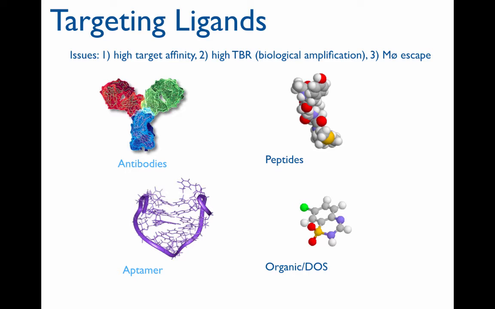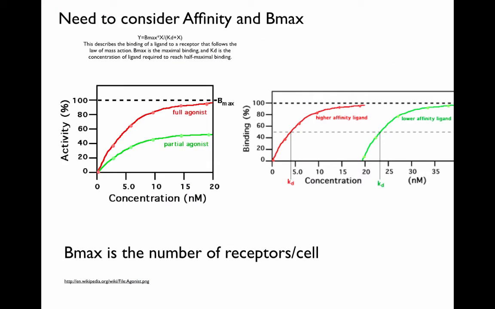Really no disadvantages to organic or DOS molecules, except for they are much more difficult to screen for binding pairs. For them to bind to the target you're interested in, there's no way to deconvolute them, so drug companies have multi-million-dollar pieces of equipment in order to do this high throughput screening, and they also need a bioinformatics suite of tools to do this, so that's their disadvantage. They're not easy, and it's certainly not for the faint of heart to do.